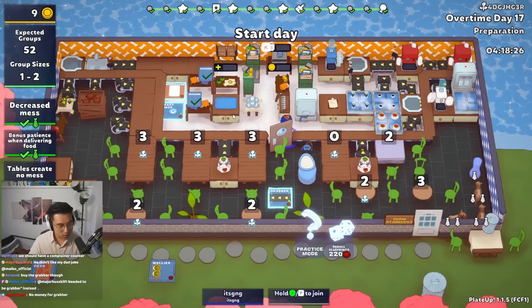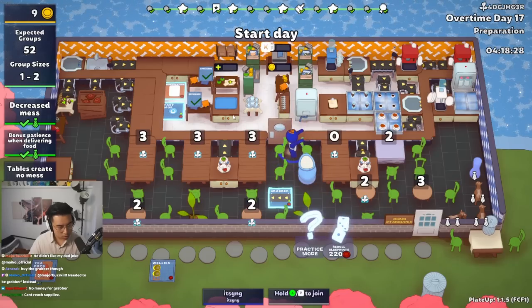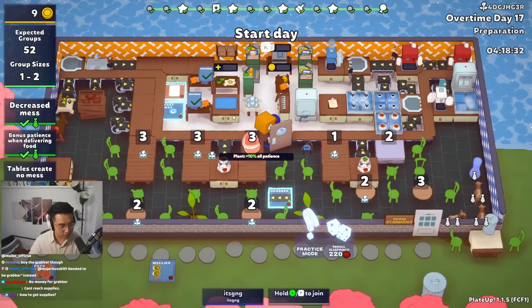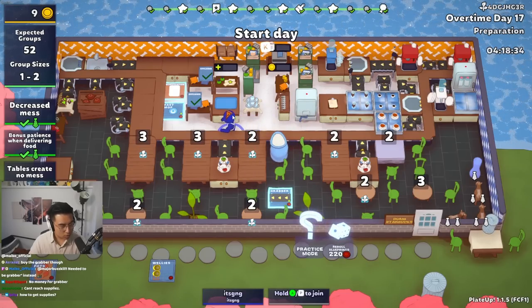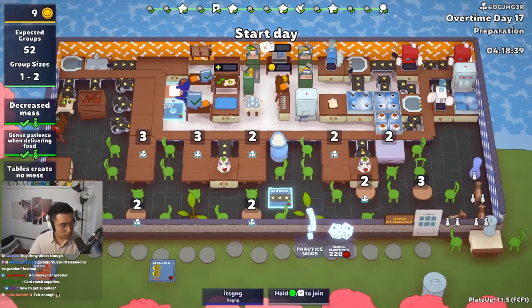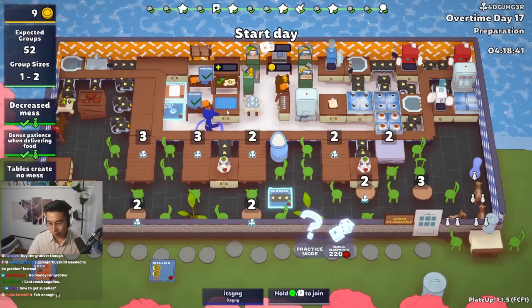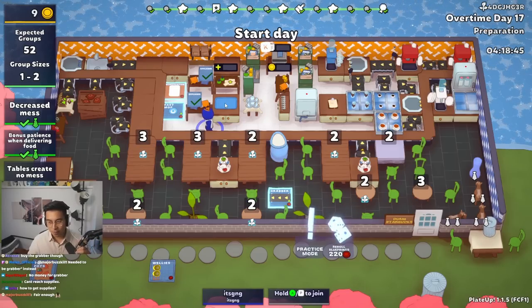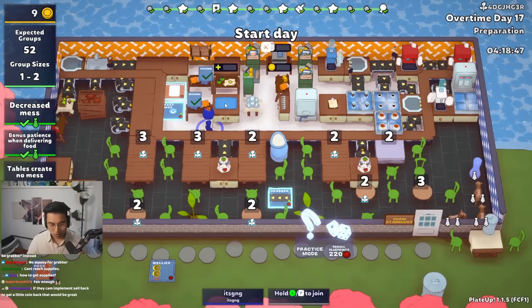Spin this around. Grab sugar. Can't reach supplies. Thank you very much, I didn't even catch that. Supplies. There we go. Supplies are reachable now. Okay. How's that? Not bad, eh? Not bad at all.